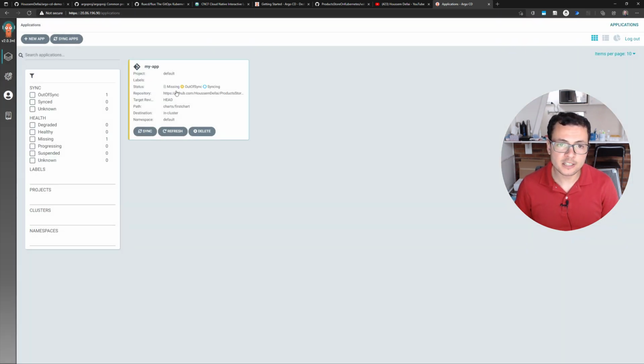And now here I see in this dashboard that the creation started. It was triggered right here, so it will pull that Helm chart from my Git repository, and then it will go to deploy it into the AKS cluster. This will take a few seconds. And now it tells me here it was synced successfully.